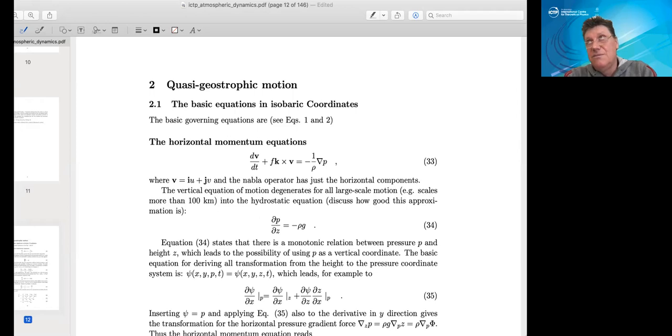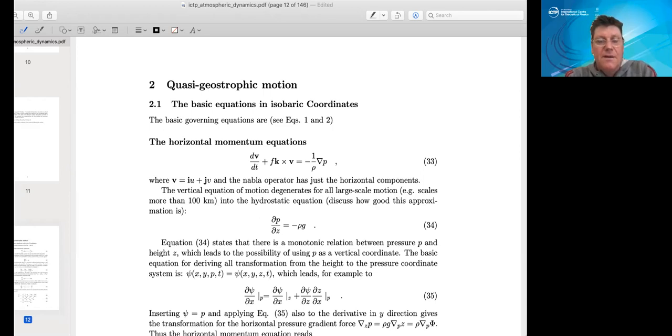or small modifications of this pressure coordinate system. So there are some modifications of this, some scaled pressure coordinate system. So instead of using the pressure as the vertical coordinate, you can use the pressure divided by the surface pressure, for example. And that also defines a new coordinate system.